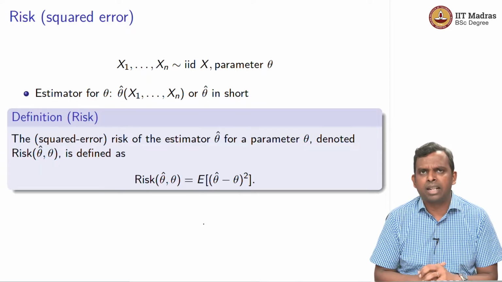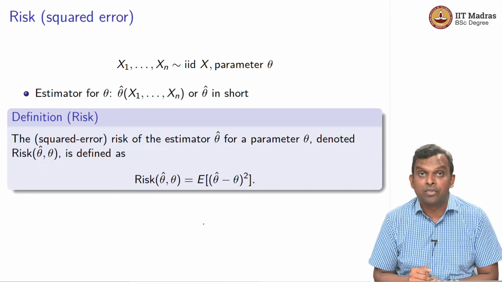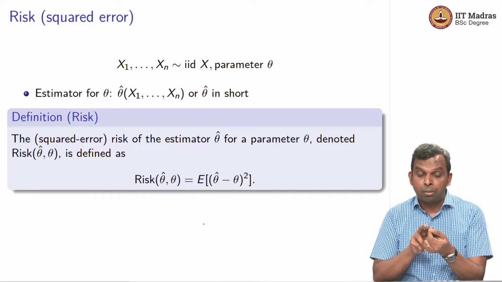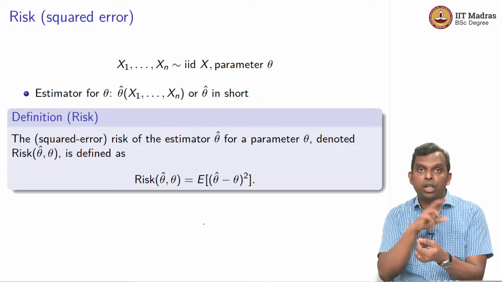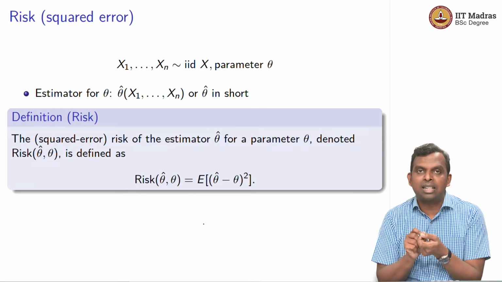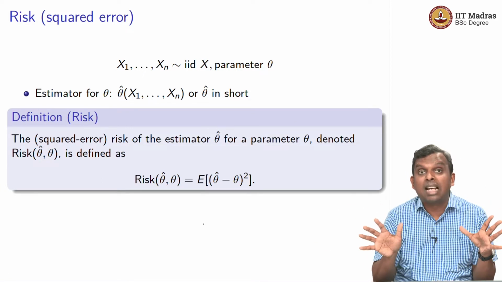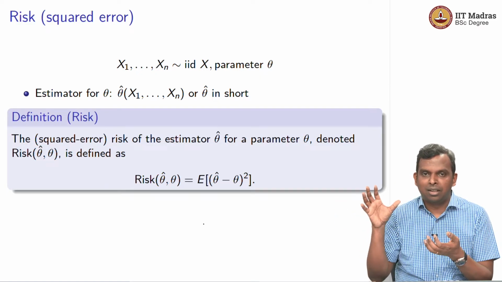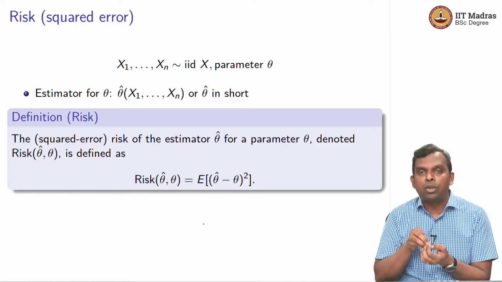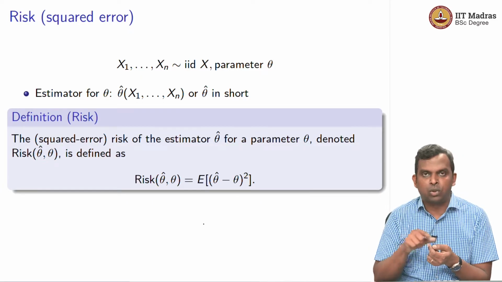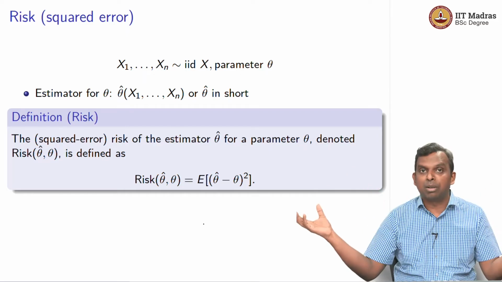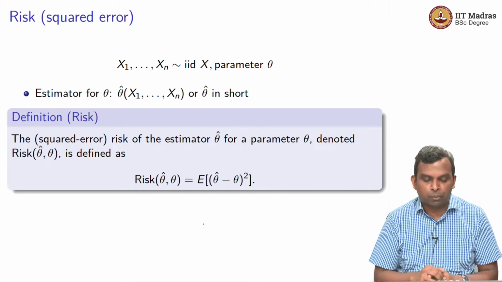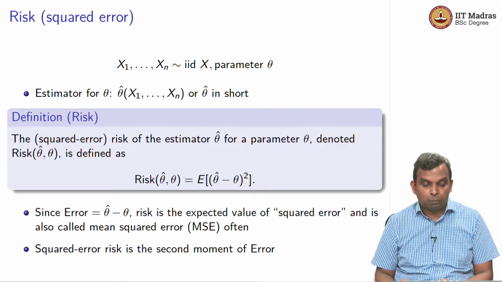This is the idea behind the risk, and you see why risk is a very useful quantity to measure. On average, being around theta is important, but you can be far away from the average equally often, and that can cancel out and you can still get a low bias. So to cover that, one thinks of risk. Risk is clearly a measure of importance here. If the risk is small, you can be sure that theta hat will definitely take values close to theta. You can't go far away because now you're squaring, so one side and the other side won't cancel each other out. So risk is a very useful quantity as well.